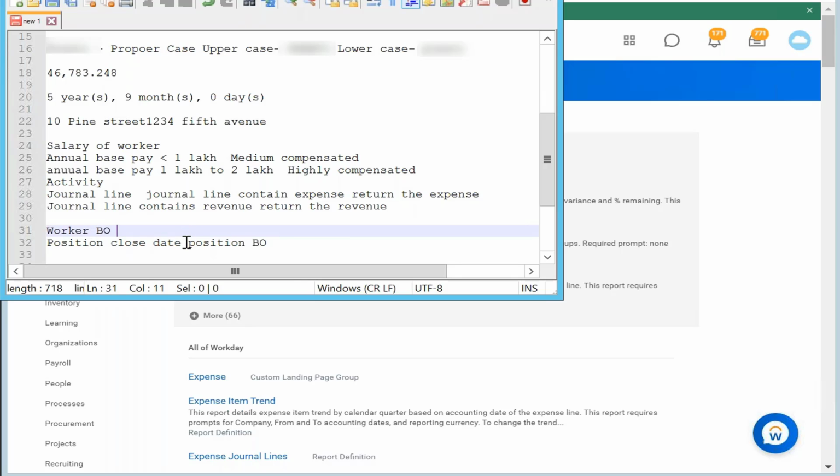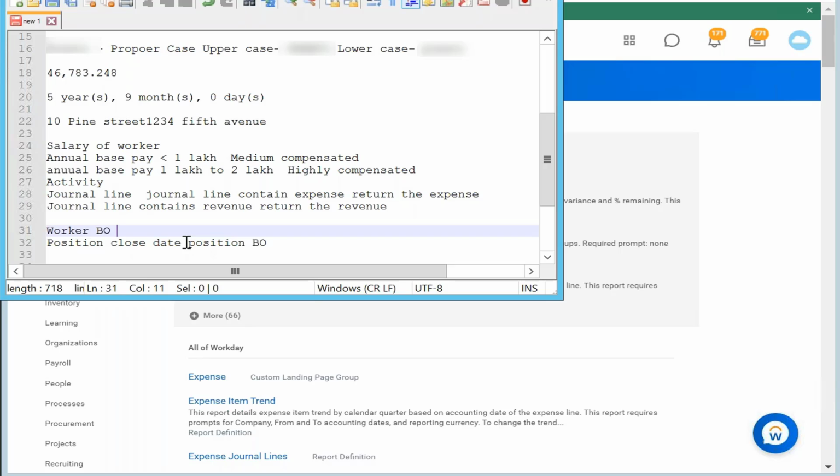You would have said ideally, the way you did it last time, we use position in your business object and just pull position close date, correct? But what if I want to compare this position close date to some other date on a true and false condition, which is built of worker? Then I can't do it, right? I can do the manipulation in the report very well. I can pull it on the report.